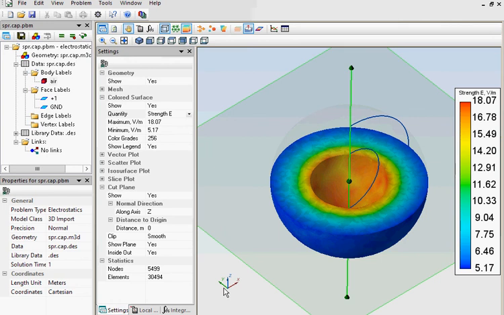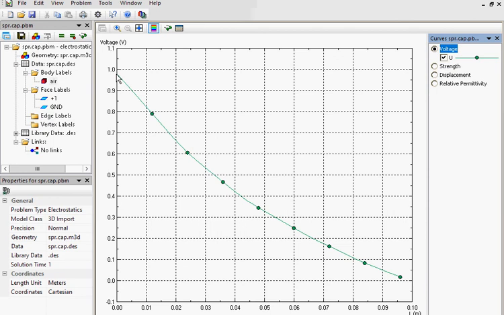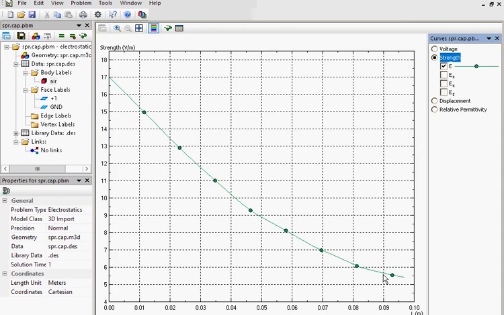It looks better now. I will again switch to the two-dimensional section, use the contour tool. Now let's take a look at the XY plot and the electric field strength. Now this is the dependence we were expected to get. It is not a straight line, it is inversely proportional to the distance squared.